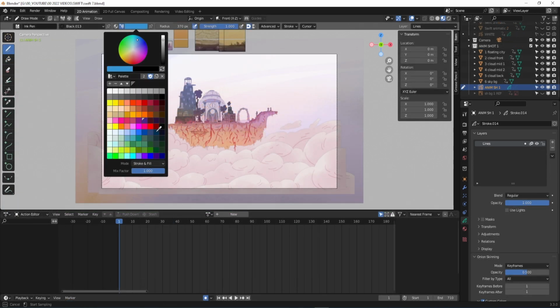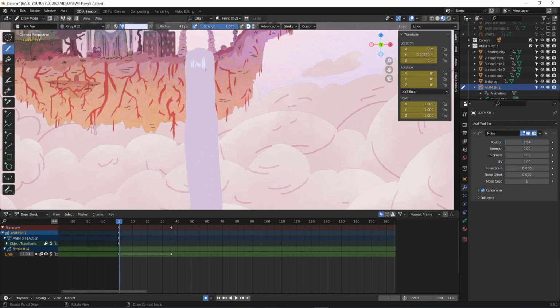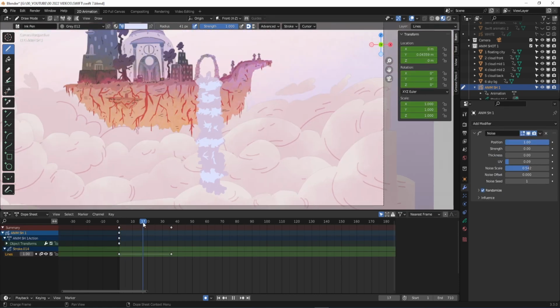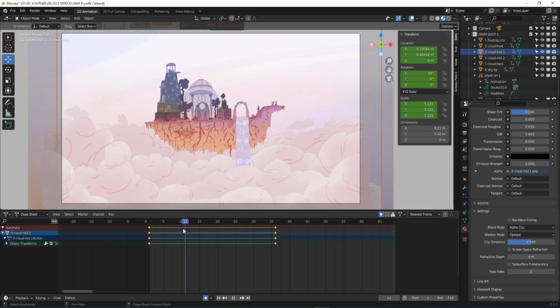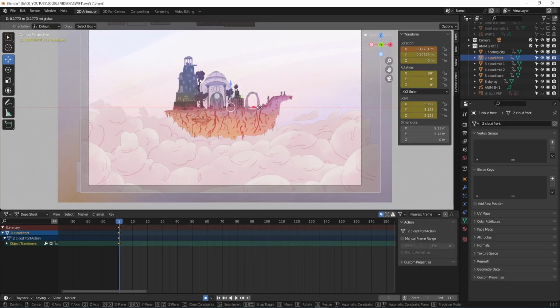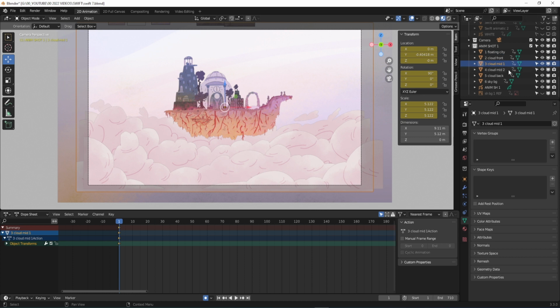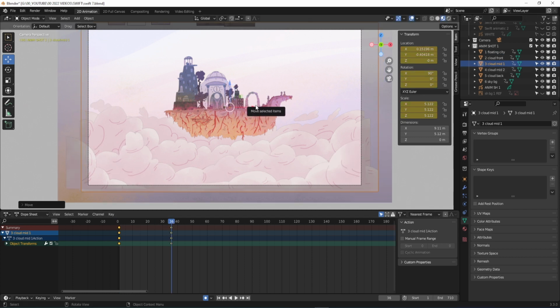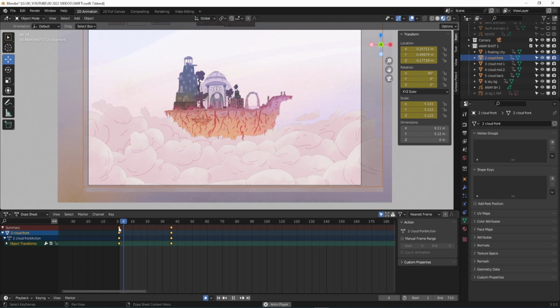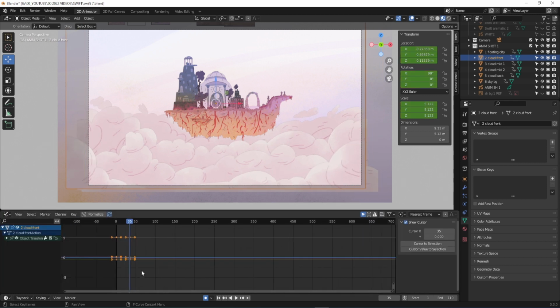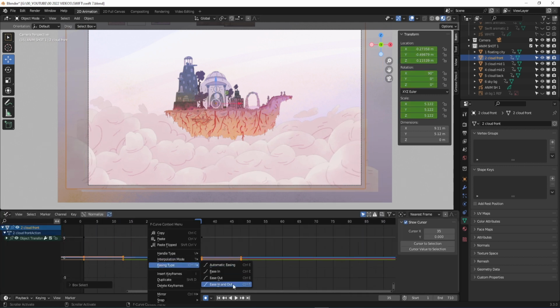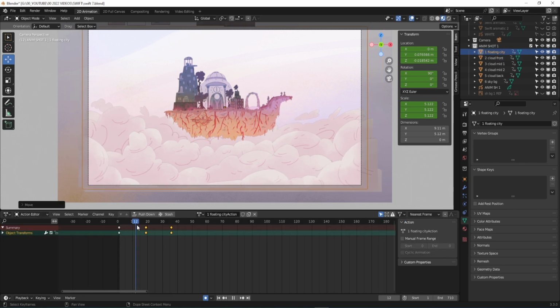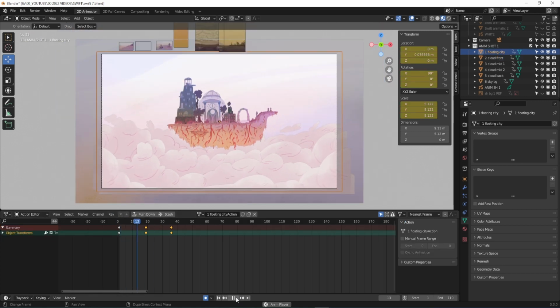Shot 1 only needed the waterfall animated, so I added a grease pencil, sketched out the base colour and water highlights, and used a noise modifier to make it look like it was moving. In object mode, I added keyframes to make the clouds move across the canvas, and switched to the graph editor to adjust the timing and add easing if I needed to. Clouds that were closer to the camera would move faster, and those further away would move slower. I also added a slight up and down motion to the floating island to finish it off.